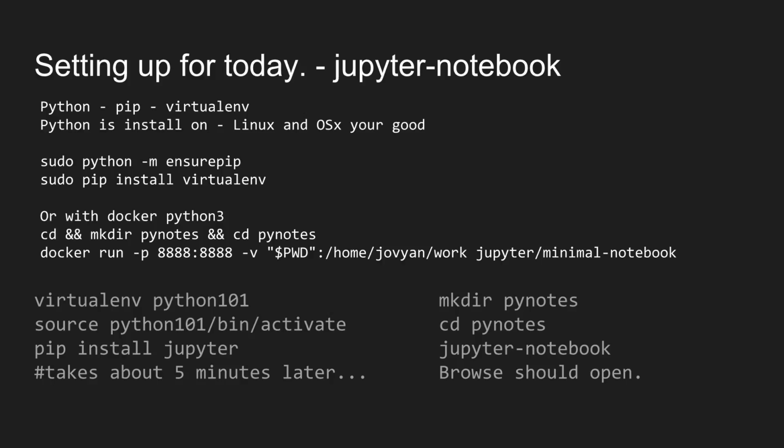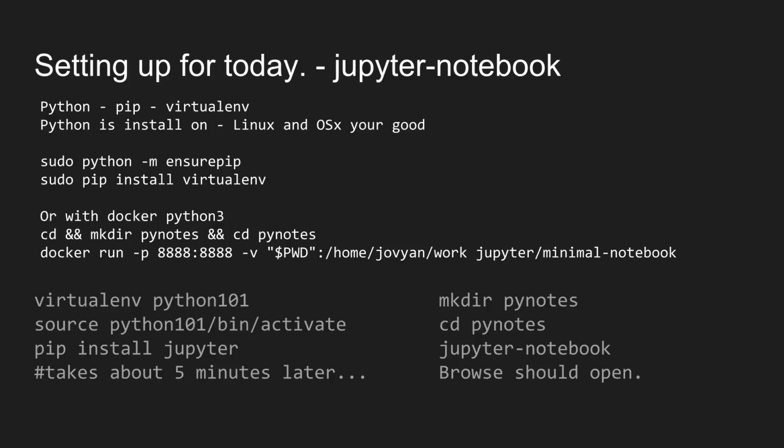Can I ask a question? Sure. What are the benefits of creating a virtual environment over just installing it on your system? Good question. If you're running two different versions of Python on your system and you want to keep them separate and just run Python without a version number, you can create that virtual environment and specify which version of Python you're executing inside that little model of where it's going to be installed.